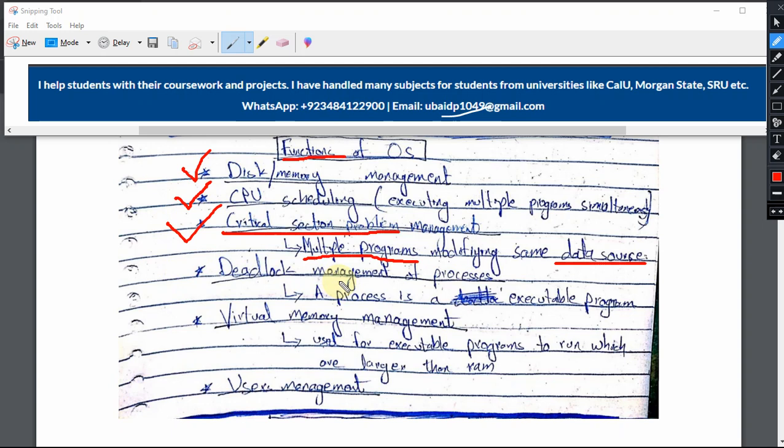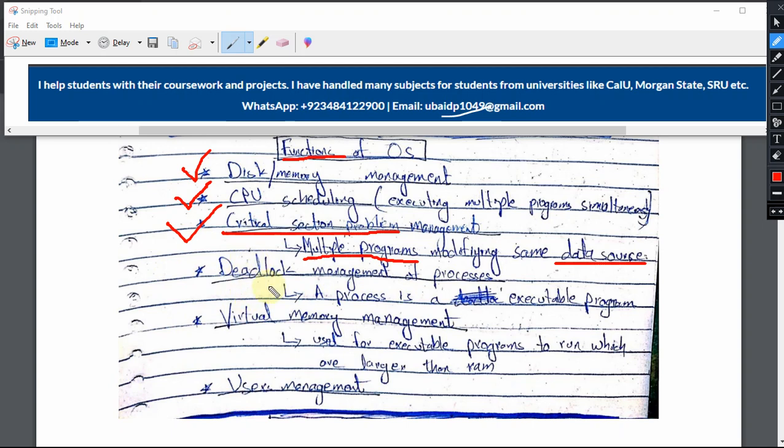Deadlock management. There are many processes running, so a deadlock can occur because there is a great possibility that a process will say, hey CPU, deal with me first, and the other process will say the same. So the CPU has to decide based on priority, which will be discussed later in this course, what to deal with first and what after that.